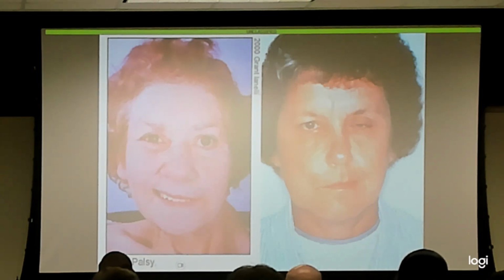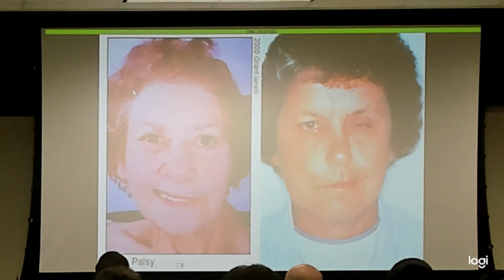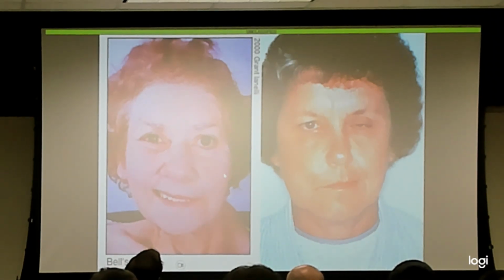Other things that we look for: you see this little area right here? This is called the nasolabial fold. When you smile, usually you increase your fold there. So she's got a fold here, so this side is good. Her eye is crunching down a little bit when she's smiling. That means her right side is good and her left side is not. Her lip corner is not up like this one, and her eye is not crunched down like this one. So let's work on this one.